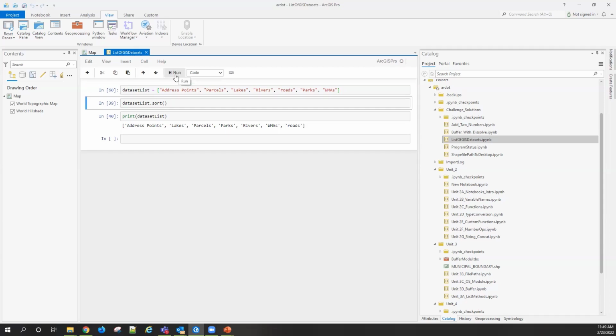When I run, I see data set list dot sort with the open and close parentheses. And then I'm printing it to confirm the results. And you can see that the order has changed.